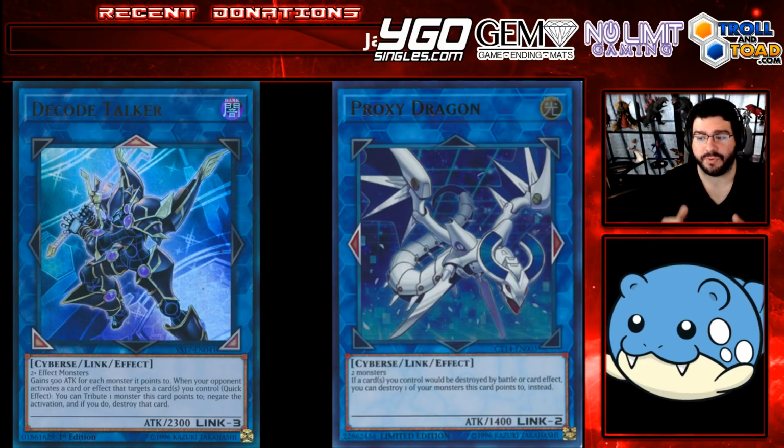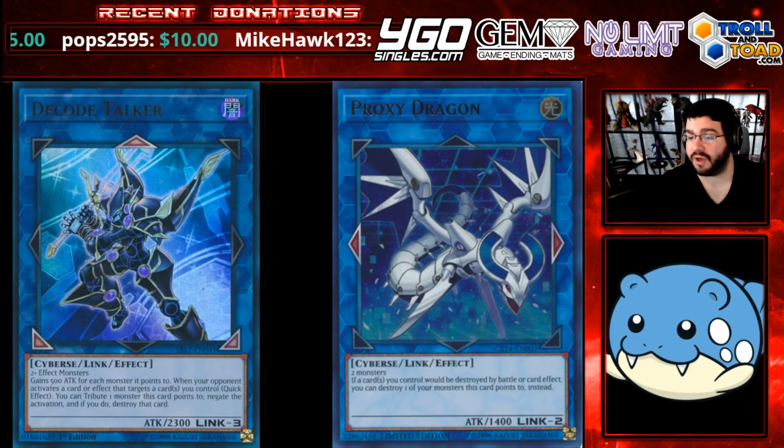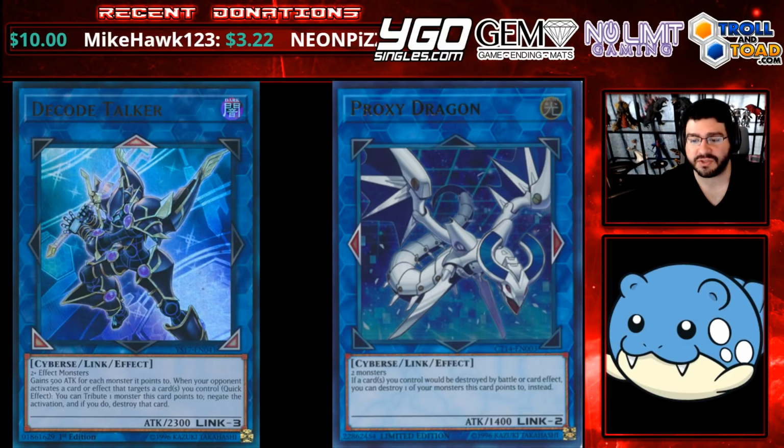And I think one of the really huge things is how you can use any link monster as multiple materials. So like this Proxy Dragon counts as 2 materials for this Decode Talker, and then it even bypasses restrictions. You can use any monsters for Proxy Dragon, and now you have an effect monster as well to go into Decode Talker. Not only that, but it takes up 2. So there's just ways to go through your extra deck faster than ever.